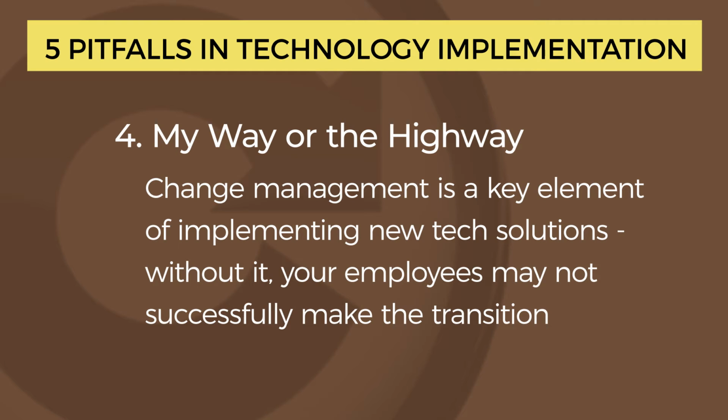And often this is something that happens when a very senior executive says, hey, this is the way we're going to do it, we're going to change it. Discipline and enforcement for a change is important, but without change management, it's going to fail. So change management means we got to go in and talk to the various stakeholders, especially the folks on the front line, the people that are doing the actual work. If you come in and dictate a change to them and expect that they are going to do work differently and you haven't really explained why or how, you're going to be disappointed.